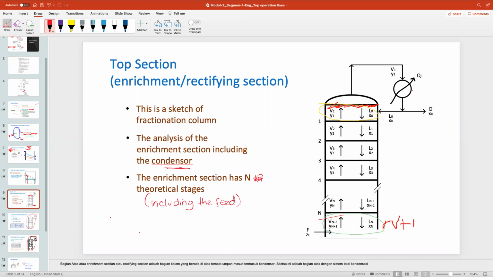Dhamma, do you think in the condenser only, is it equilibrium or not? What do you think? It's only condensing from vapor to liquid, so is it equilibrium or not? I don't think so, Dhamma, because we only condense it. If you condense it, there is no equilibrium in the condenser.